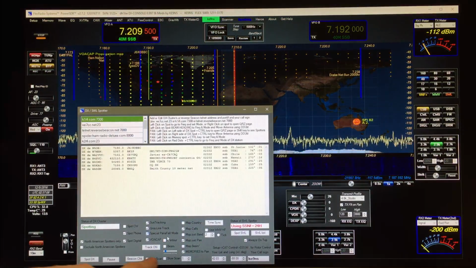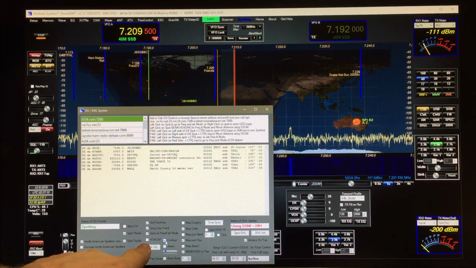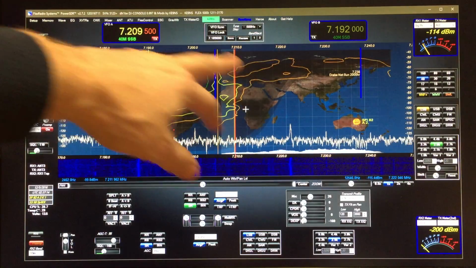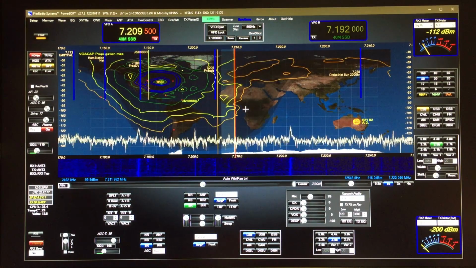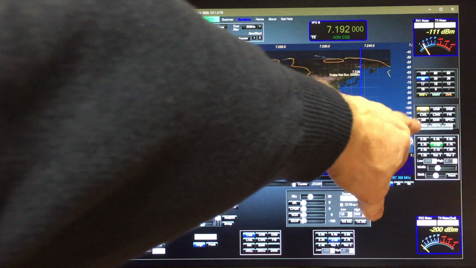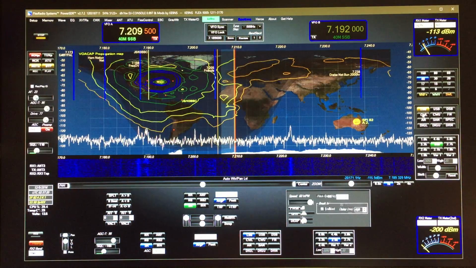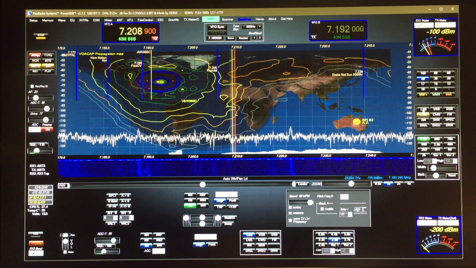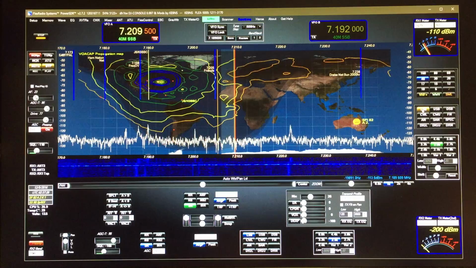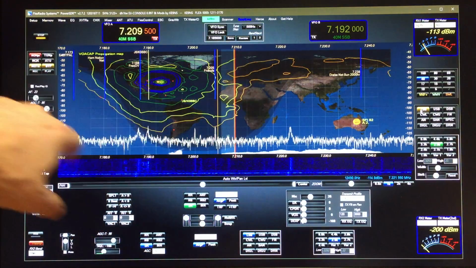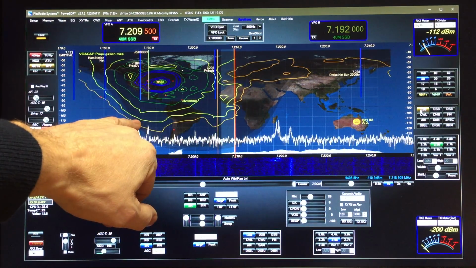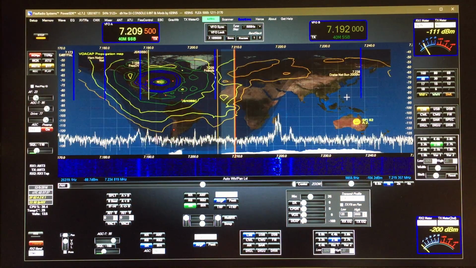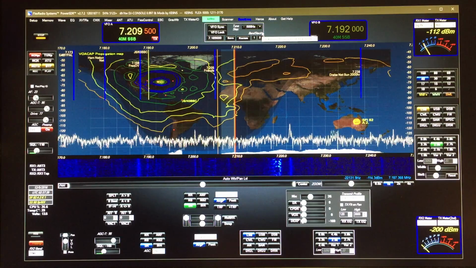But I've also added the contour button. When you hit the contour button, it turns off the cap. You click the cap to turn it back on, and now you'll get contours instead of the dots. And the same thing goes when I change to CW. You're going to get more lines for CW mode than you would for sideband mode. So these are the same contour points, meaning this is a weaker signal, then it goes yellow, then green, and then blue being the strongest. So that's the contour I've added.